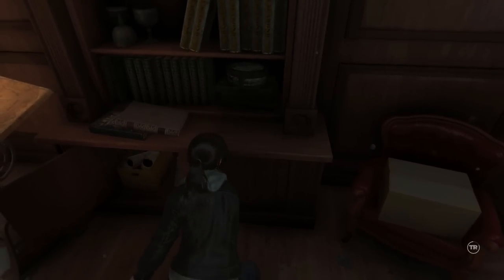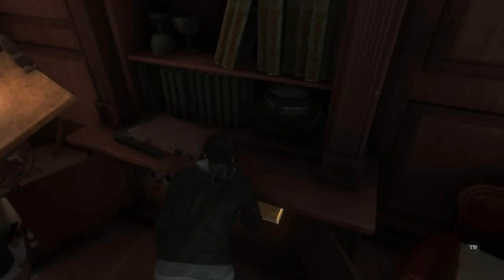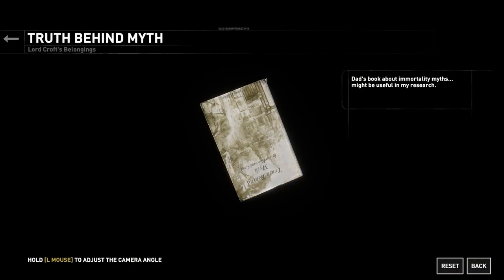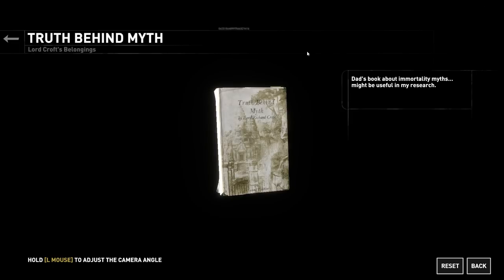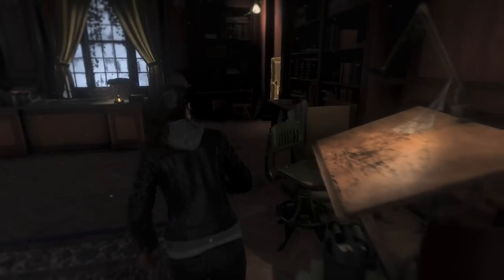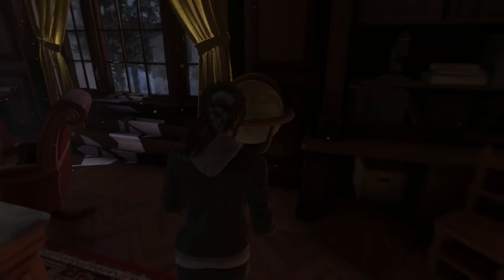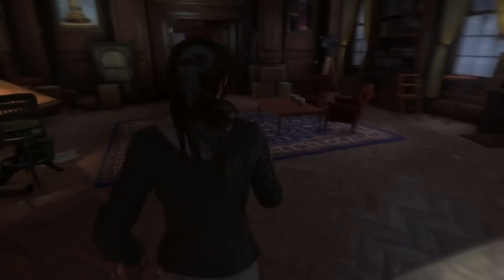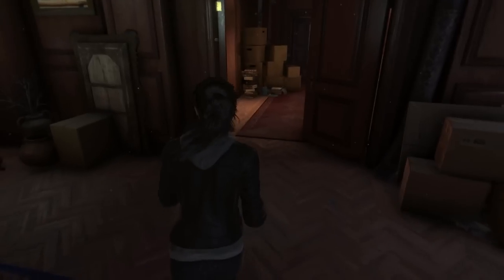There's a couple of these. Nothing in there. Because we're trying to find anything, right? Immortality myths might be useful in my research. This one doesn't have a hidden thing. We're going to have to thoroughly search the manor. Just gonna do one last check to this room just to make sure. I'll go around back again. Give the globe a spin. Nope. Alright, let's move on to the next one.